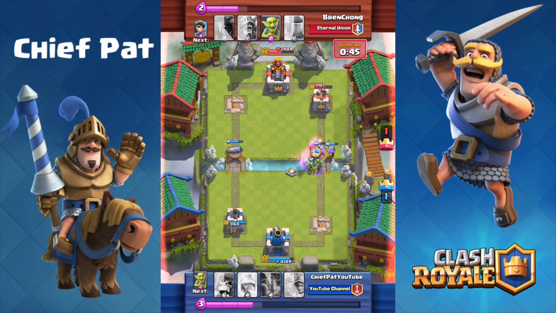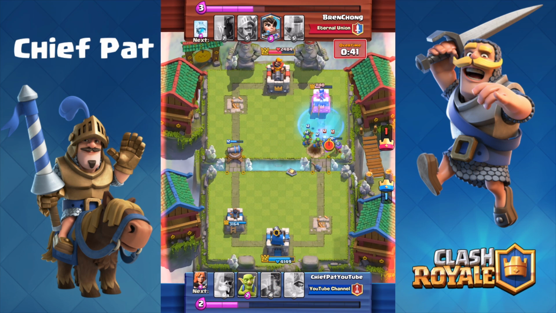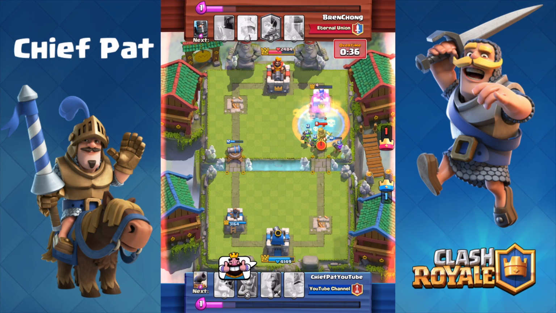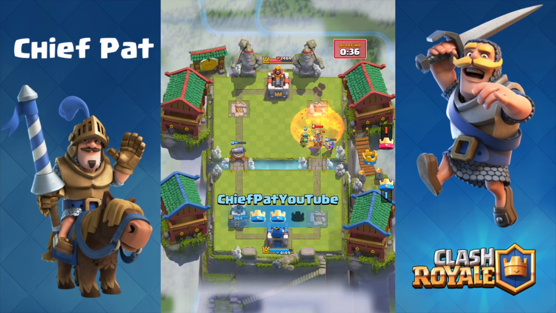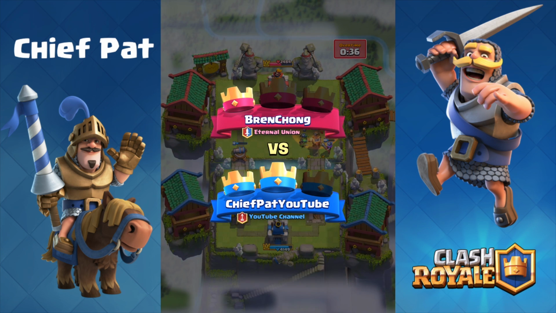He actually ends up arrowing a lot of my stuff, including my giant skeleton, but take a look at this freeze spell. It's going to go down right in the nick of time. It's going to freeze all the goblins. My Musketeer at 1 HP is going to end up stealing the deal for us, taking out someone with a fully maxed out princess, which ended up being a pretty insane battle.